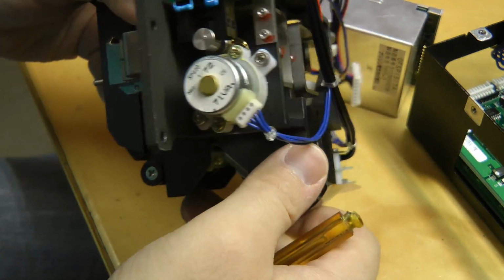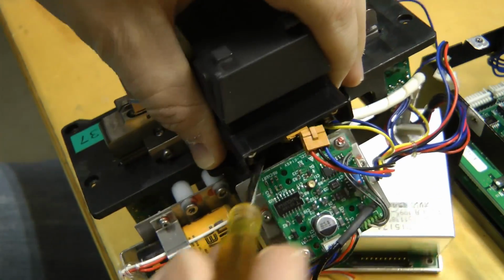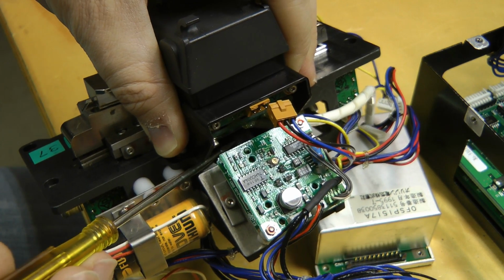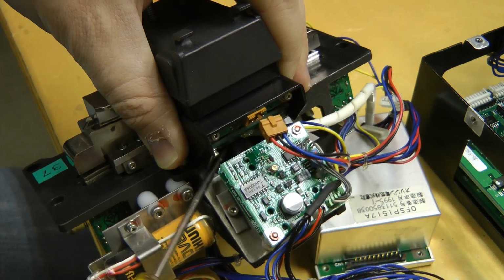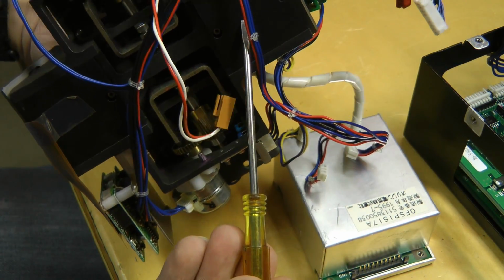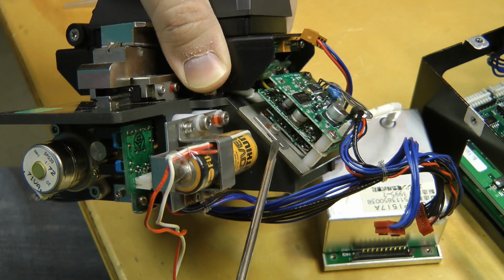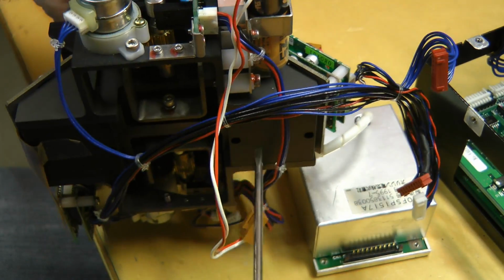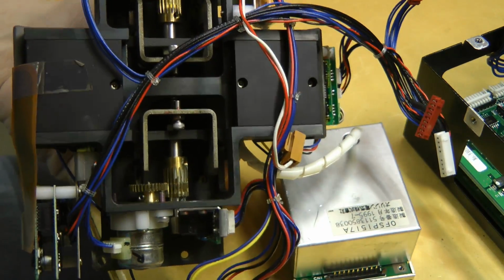If you look in here, let's see if we can get the view in. There's a little thing that looks sort of like, what do you call it, the part in the microscope that has the lens on the end. This looks sort of like that. I'm guessing there's a lens on the end of this bit, and it focuses the light off a mirror on the end of this, off a mirror on this, bounces it onto the image sensor. And when it's doing a dust check, I'm guessing it might be looking for dust somehow in here, so let's open this up and see if it's dusty.